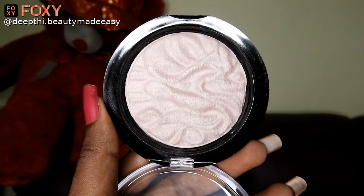For the blush I am taking the LA Girl Blush Palette, mixing two shades and applying it on my cheeks. This is a very beautiful palette suited for dusky brown skin tones. I'm then using the Makeup Revolution Strobe Eyelighter in shade Moon Glow Lights to highlight the high points of my cheekbones. This product gives a very natural glow to the face instead of chunky glitters and shimmer highlighters.